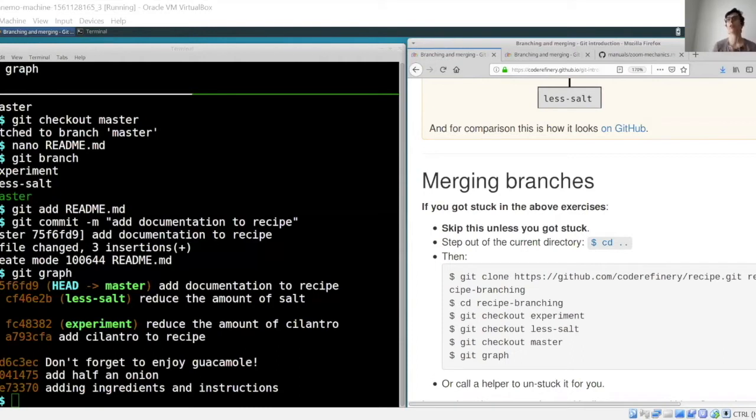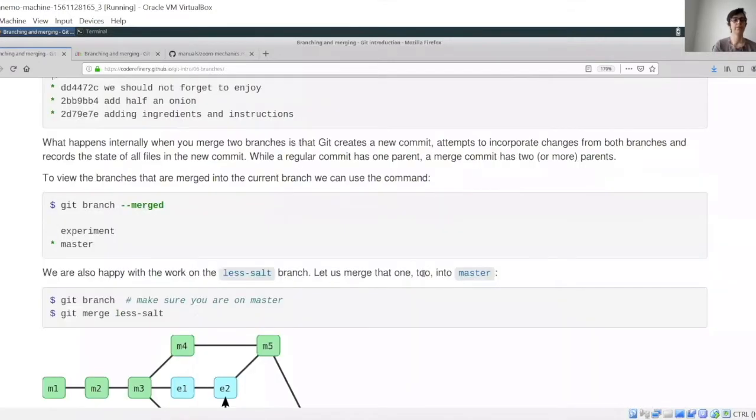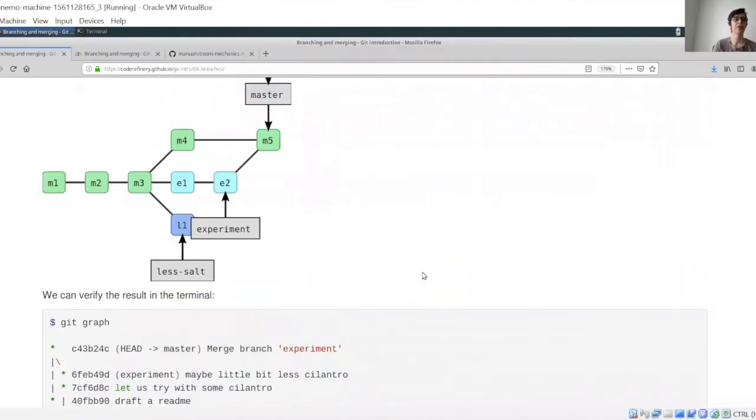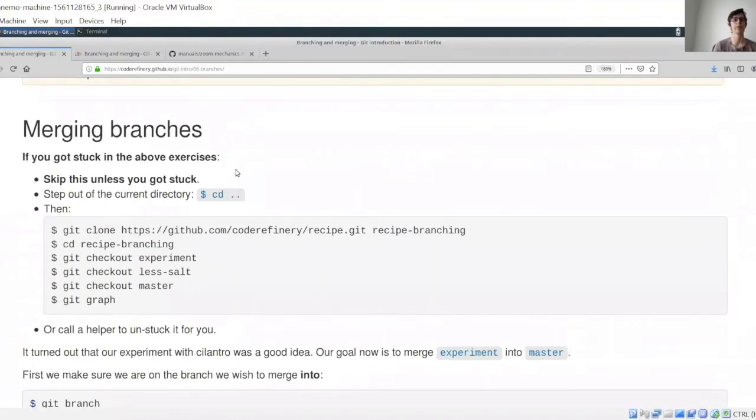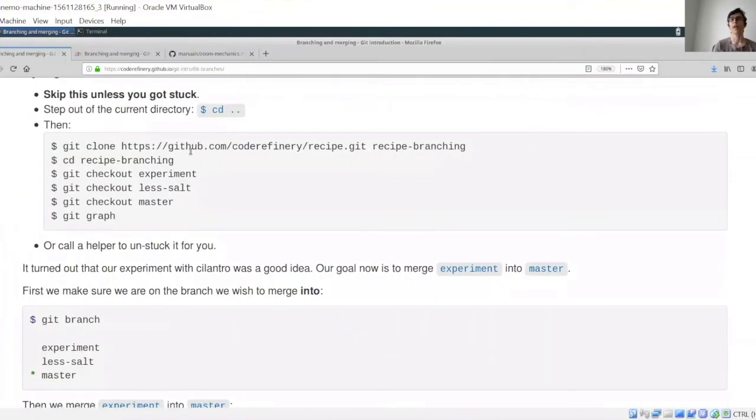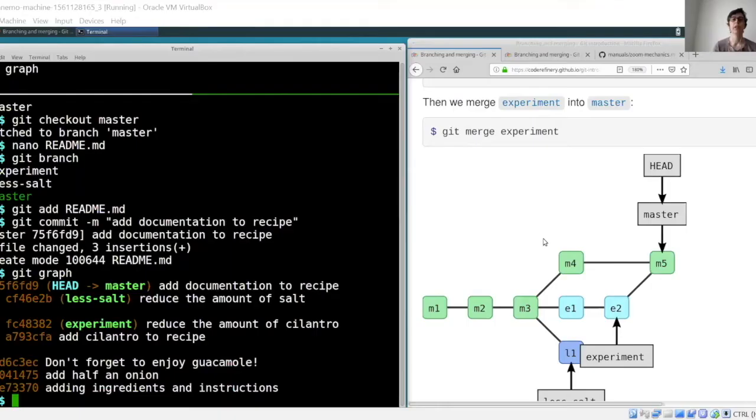And especially if you get stuck and you didn't manage to get the repository, we have here a recipe to get it. All right, no, I go too fast. I lost it. Yeah, that one. If you get stuck with the above exercises, we have prepared a repository which you can clone. If it didn't work for you, make sure you cd .. to go out of the recipe repository, and you can clone a repository where we have already prepared exactly what we have in this video. So I give you a bit of time, and if you have the right repository, notify us with a yes, and we do maybe 2-3 minutes. You can follow along in the training material.